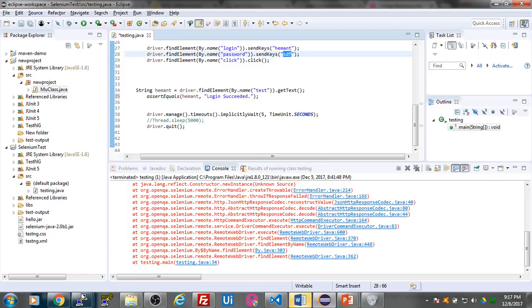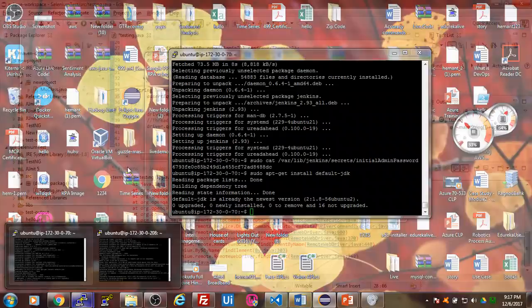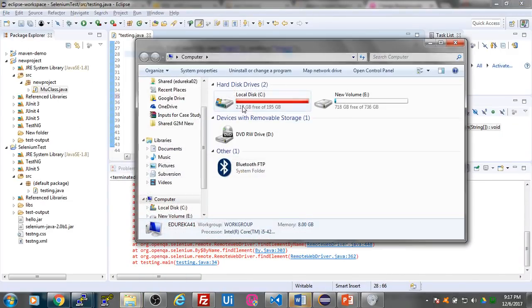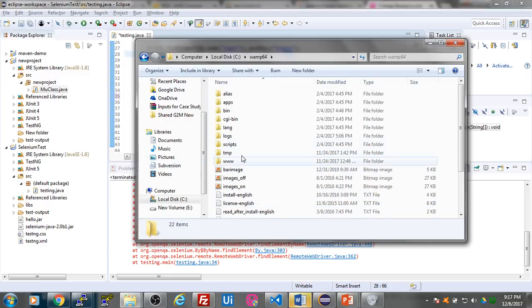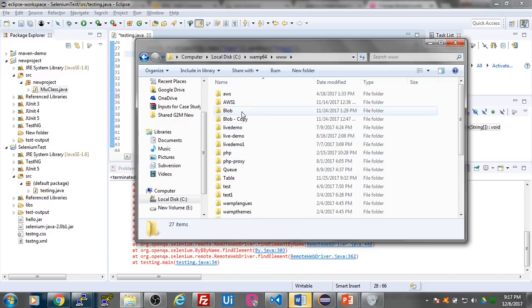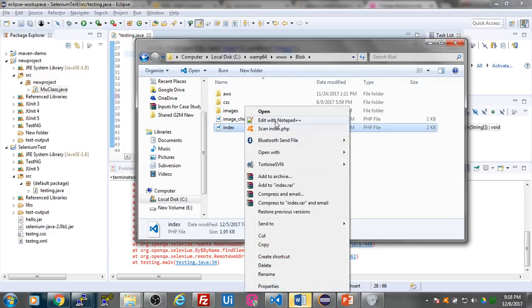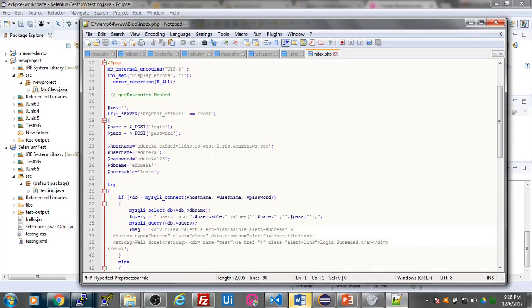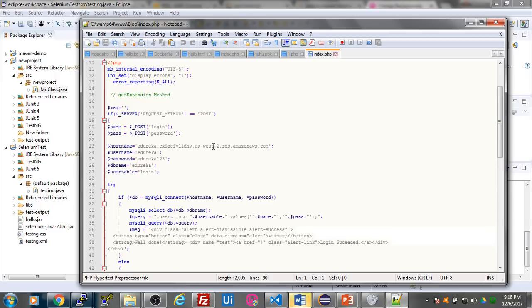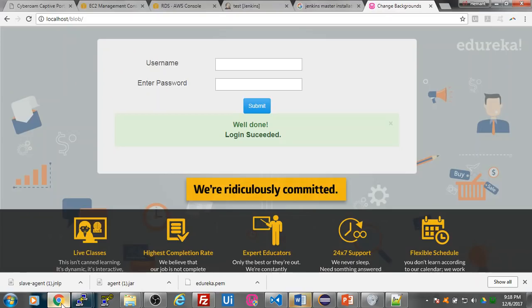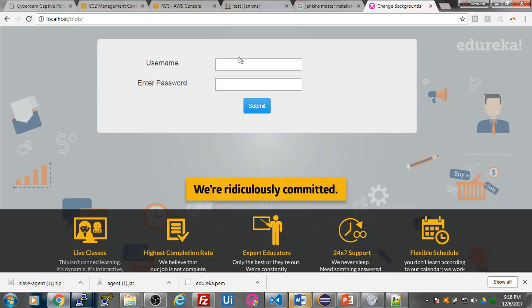But if it is not matching this, let me show you what happens in case my values are not matching. So I will change my code. I'll go to my code, which is here, and let me tweak it a little bit so that I deliberately make some errors so that it doesn't work. This is where it is being connected. So I'll change the address of my SQL server, which will make my website not function. Then I'll enter the username, I'll enter the password, I'll click on submit.